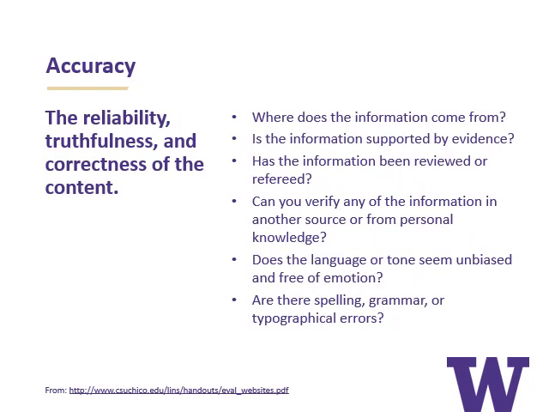Accuracy is the reliability, truthfulness, and correctness of the content. Where does the information come from? Is the information supported by evidence? Has the information been reviewed or refereed? Can you verify any of the information in another source or from personal knowledge? Does the language or tone seem unbiased and free of emotion? Are there spelling, grammar, or typographical errors?